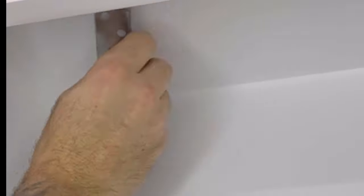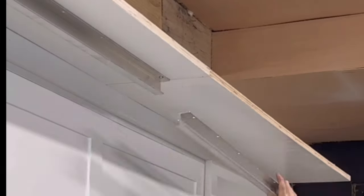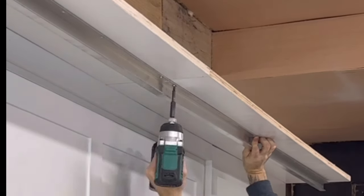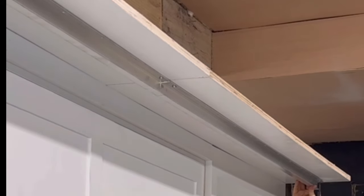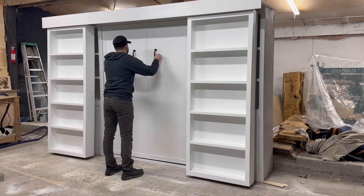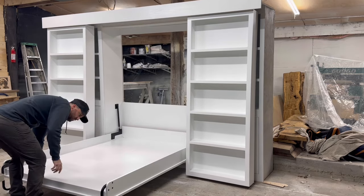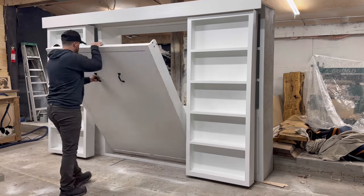Next, we're going to move on to attach the rollers that mount to the top of the sliding bookshelves that cover the Murphy bed when it's not being used. Next, I mount the rails that the bookcases will slide on. And if you're wondering, this is called a sliding bookcase hardware kit, and it's made specifically for this purpose here. And along with that kit, we also used a Murphy bed hardware kit.